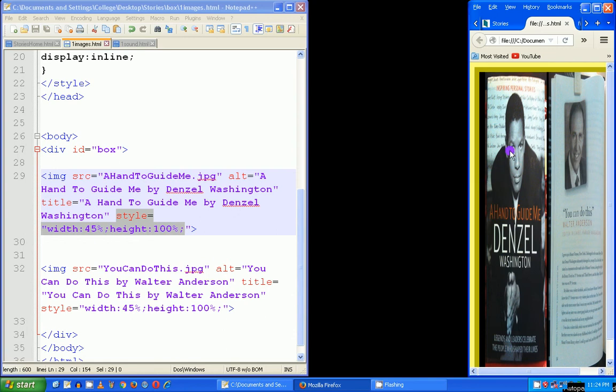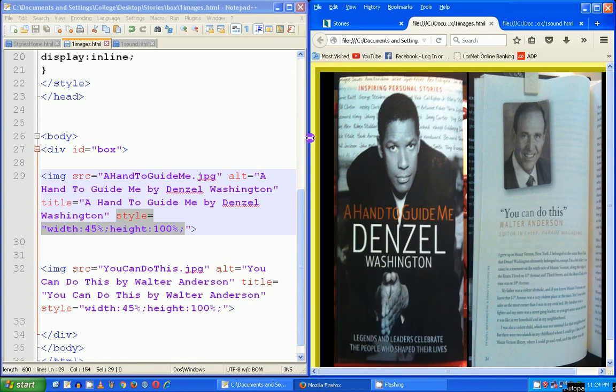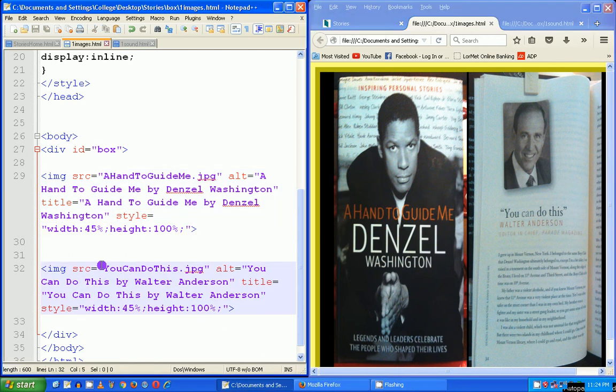So if we have a phone or a tablet that happens to be this narrow, we'll still see these guys' pictures, and it's kind of long and skinny, but it doesn't break. The picture stays there. One of these pictures doesn't drop underneath the other. And we did the exact same thing to this one, and the source of this is you can do this .jpeg.